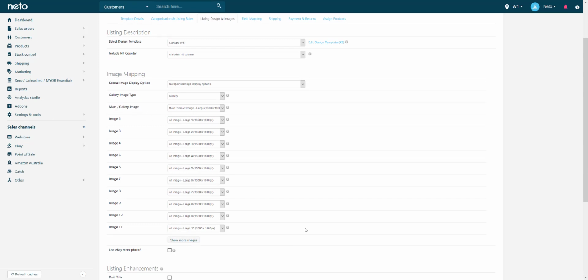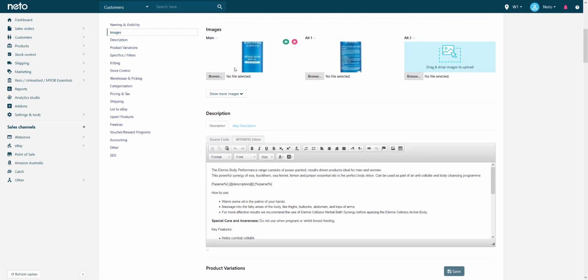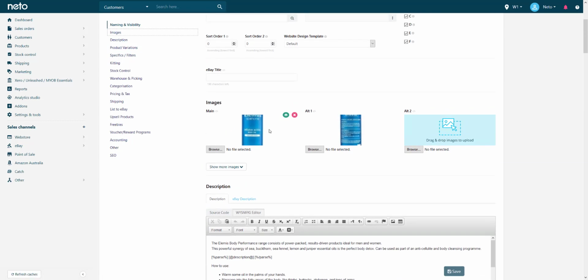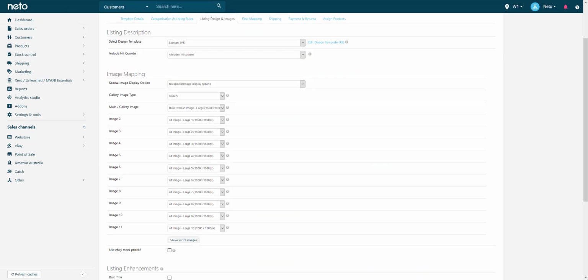For example, if you've got some watermark items that you're using for your eBay and say you don't want to use them for your web store, then you can select that. You can maintain those from here. Okay, so obviously main image. I'll just show you on the product page here. This is main image 1, alt 2, etc. So that's where that information has been pulled from.